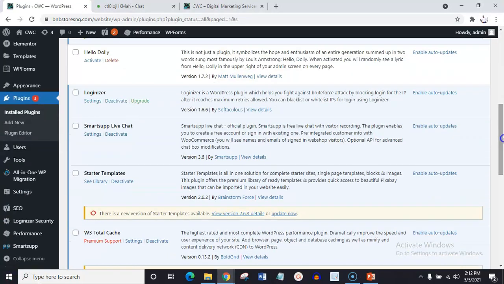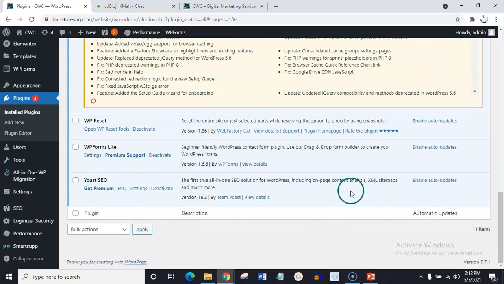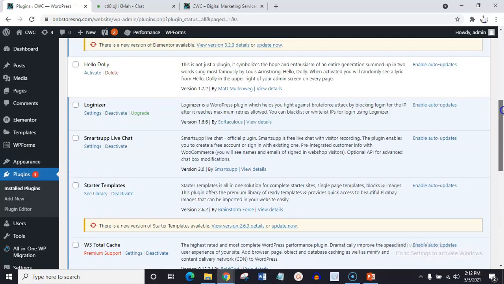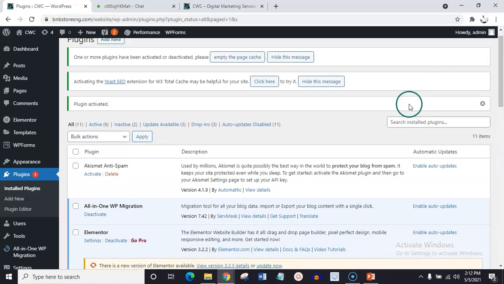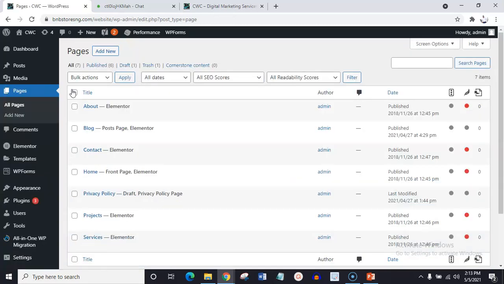So let's look at it. Yoast SEO. Can you see now? This is Yoast SEO and it's already activated. So anytime you want to create a page on the website, or let's look at the pages we've created before. You know, this is a company website, all those home, about us and all that. So we can make those pages search engine optimized with the help of this plugin. So let's click on all pages. Then we pick one of those pages and try to optimize it.